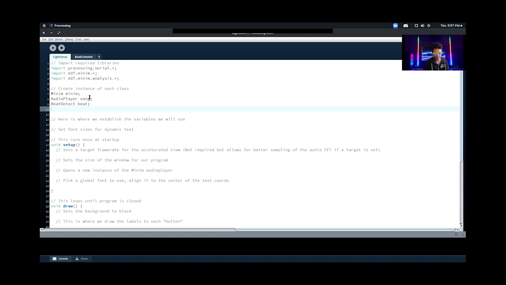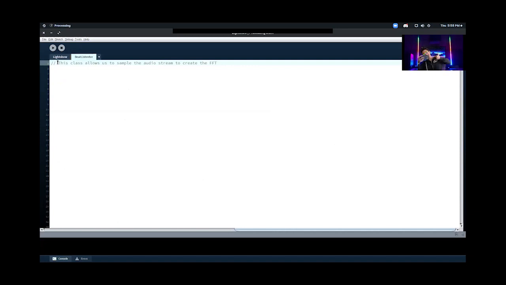Underneath it, we have a class up here called BeatListener. So let's add that, and we're going to call that BL. But because nothing is in this file over here, it throws an error. So let's go over there, and underneath here, we'll just do enter. And we want to do class BeatListener implements AudioListener, just like that. We can do enter, and then you want to open it with curly braces.